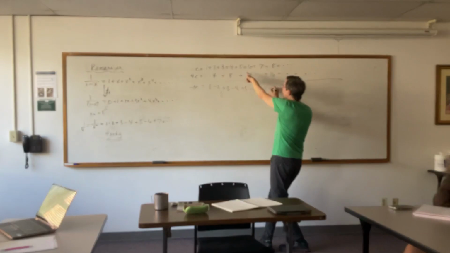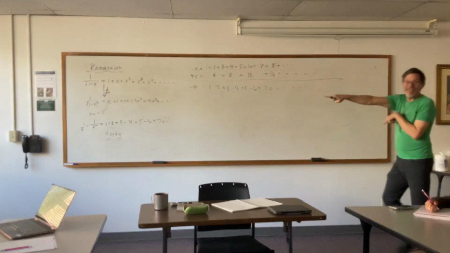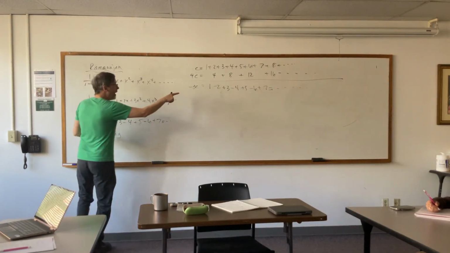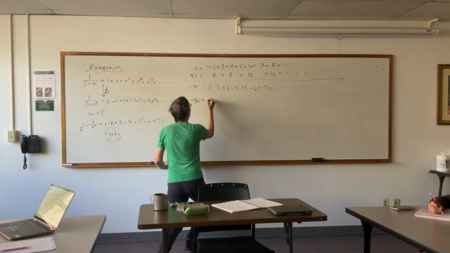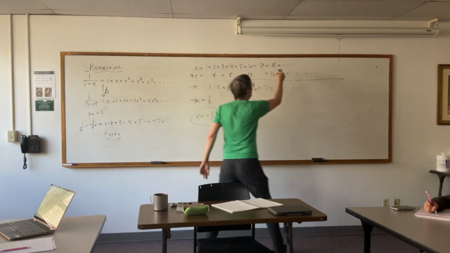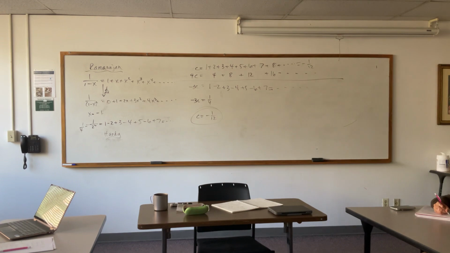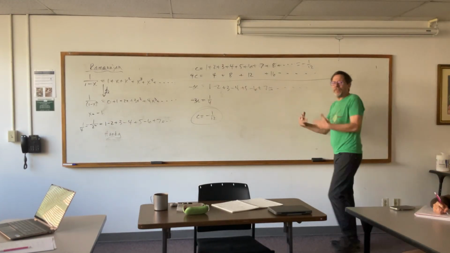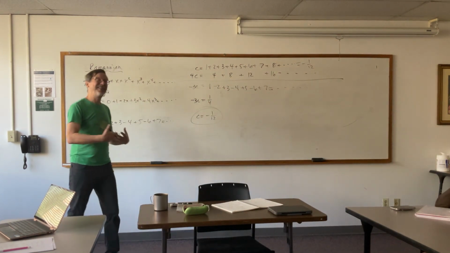You see what he got? He got that. So he did this, and he's like, wait, whoa, that's a quarter. So negative 3C is equal to a quarter. Well, that means C must be negative 1/12. That the sum of all the natural numbers is negative 1/12. Which makes absolutely no sense at all, right? And this isn't something I want you to do in this class. We're gonna do things the established way.